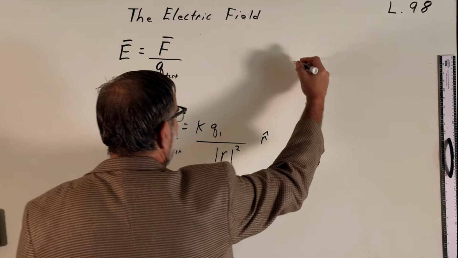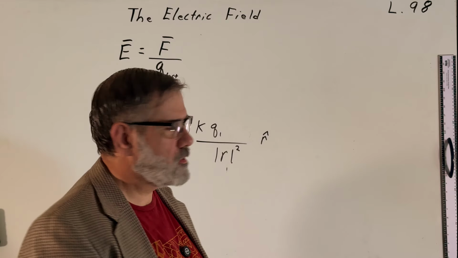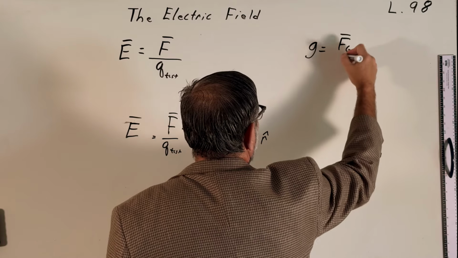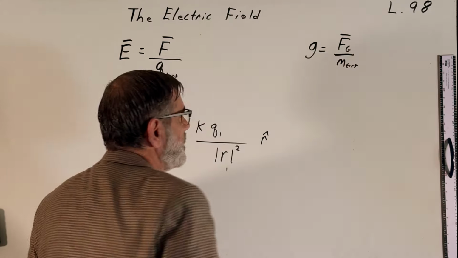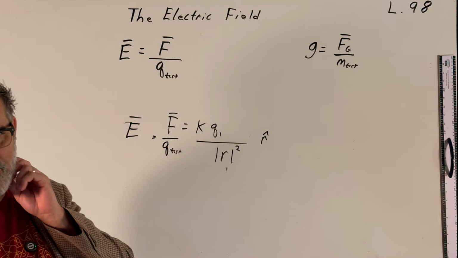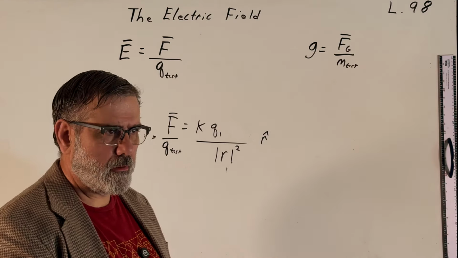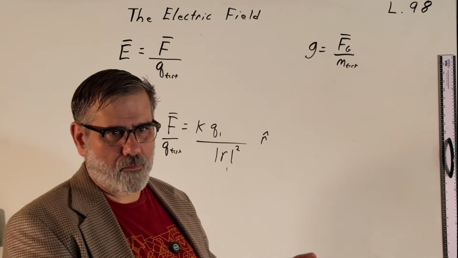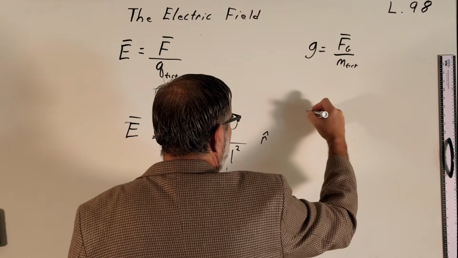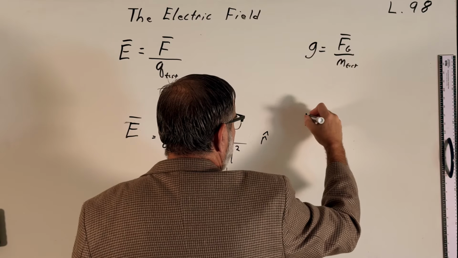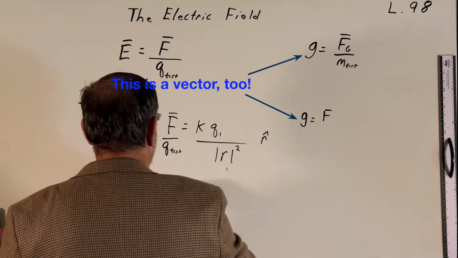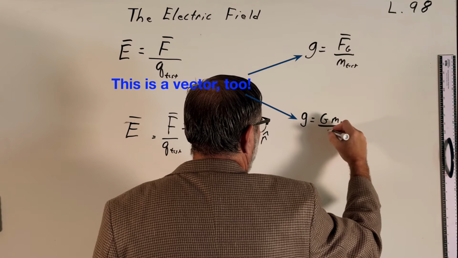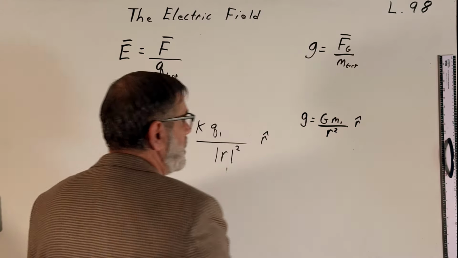Let me just show you the analog. We also have gravitational fields when we talk about universal gravitation. So little g is defined as F sub g divided by m test. This is the 9.8 meters per second squared that you're used to thinking about, well, that's with the radius set, at the surface of the Earth, so that's not exactly correct. But usually we write it as a little g. And this is the gravitational field, and it's just big G times m1 divided by r squared times r hat.